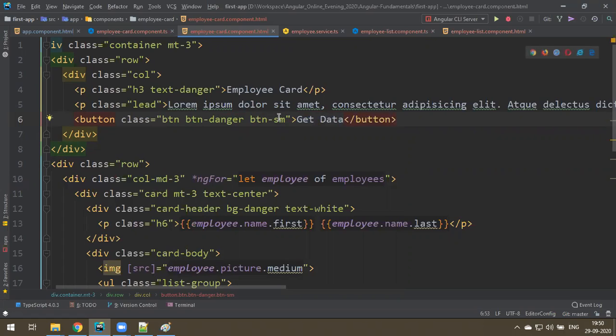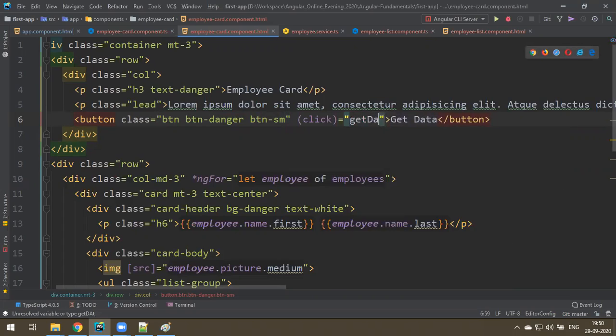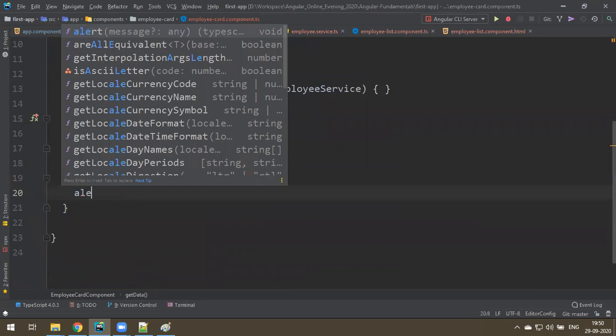Get Data is my own method instead of ngOnInit. So I can create that here, outside: public getData. It is just type void, it does not return anything. So what I do is, let's take some alerts.